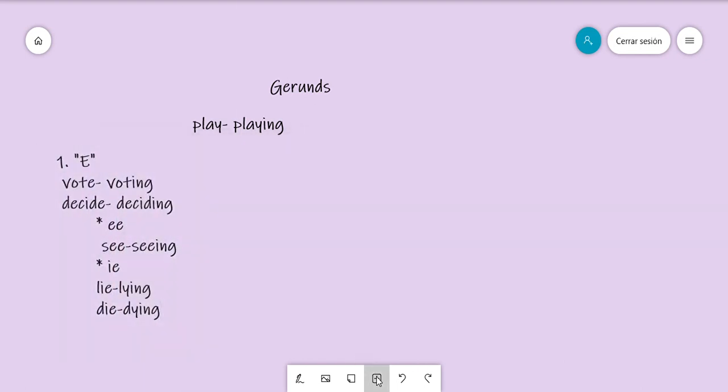Now, the second rule that you have in this case is the sandwich rule. The sandwich. So, what is a sandwich? Remember, in a sandwich, you have the bread, you have the ham or the jelly or whatever thing that you want to put, and after that you have bread. The same happens in this case. The sandwich rule is that.